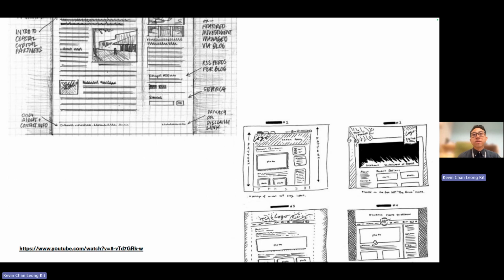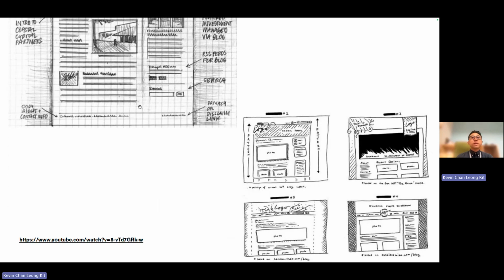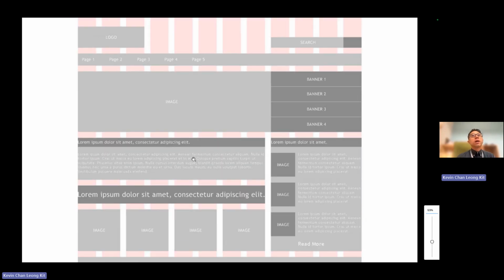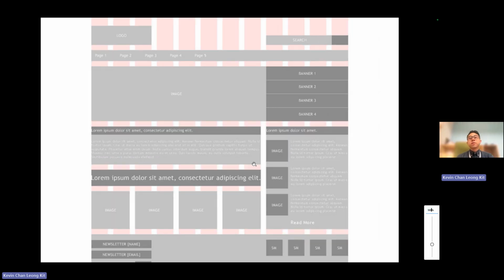You can also do thumbnails like this, which is more exploratory. You just want to quickly sketch and see how it goes, so you get some ideas before you move on to a detailed sketch. Then after that you move on to a digital wireframe. This digital wireframe is what you need to submit for your assignment 2. But for this lecture, I want you to start with the pencil and pen sketches first. Immediately after you have done all the exploration and idea generation, you would transfer your wireframe to a digital one.